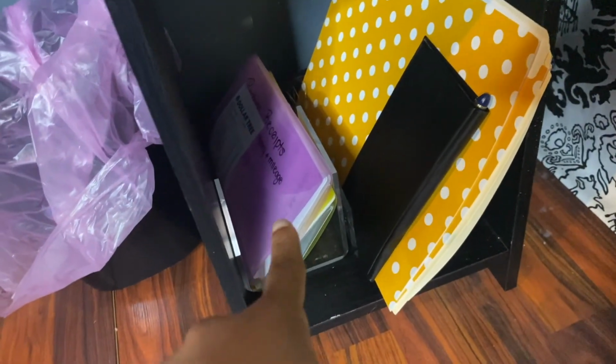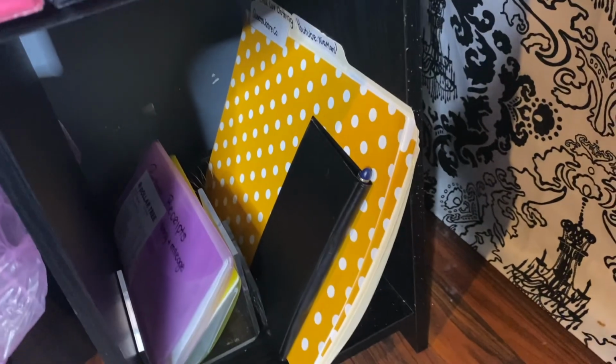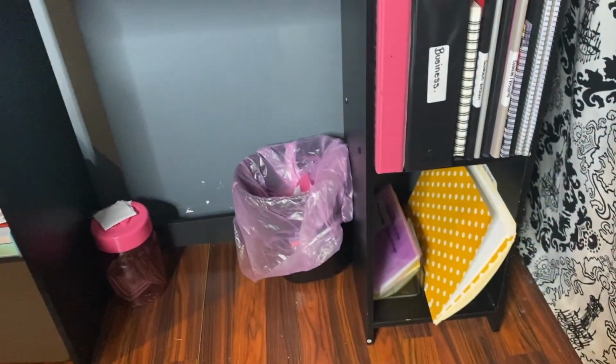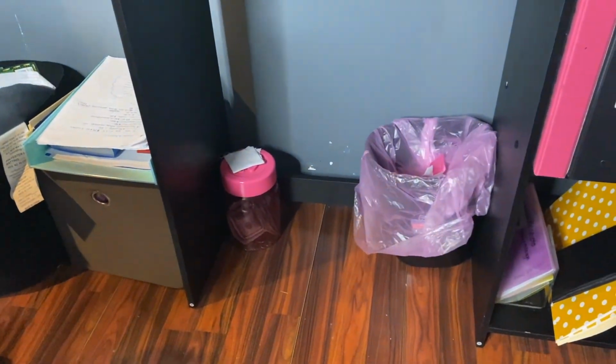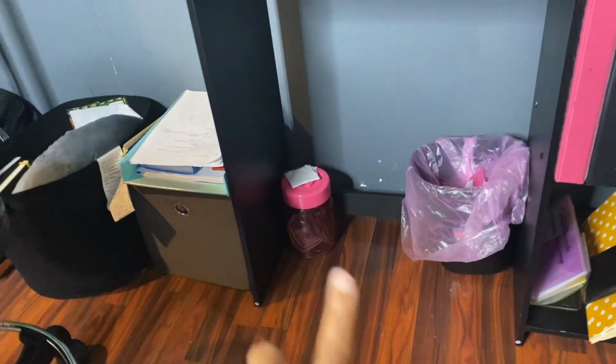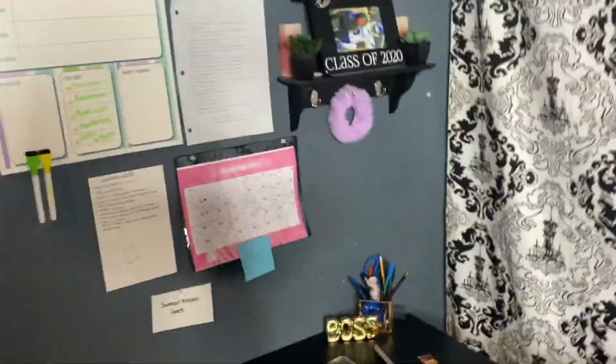Down here, I keep my receipts, and yeah, all my receipts for business, I keep them in those little coupon holder things. These file folders, they're for every business that I have. I keep like important files in those, and that's a calculator right here with a pen. It's really cute. Under the desk, I keep a trash can. I got those pink trash bags and the trash can from Dollar Tree. That is my don't worry about it. This rolling chair, it moves around too. It don't really just stay over here. So yeah, that's that area.